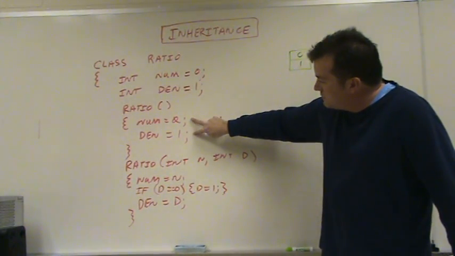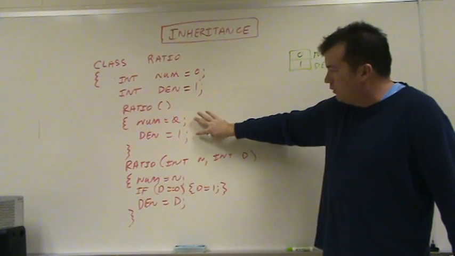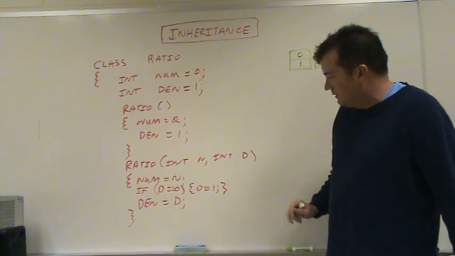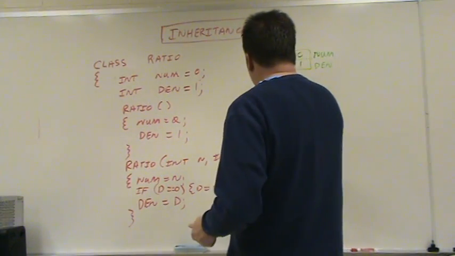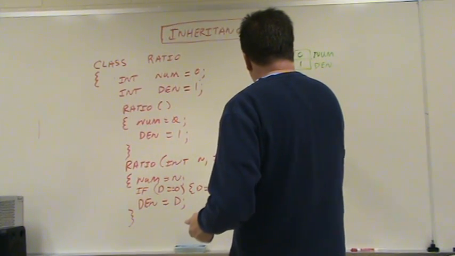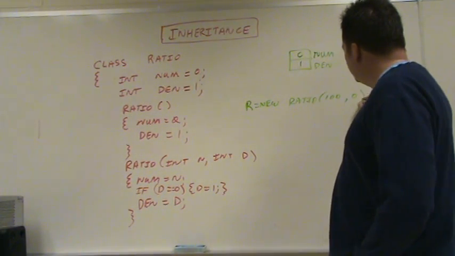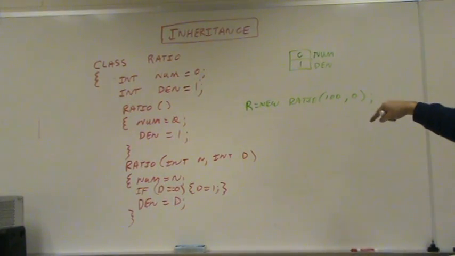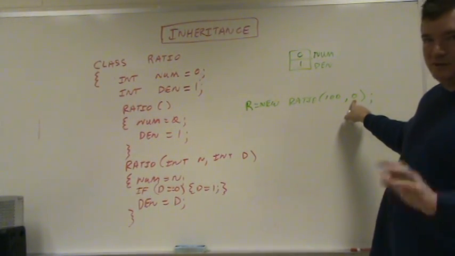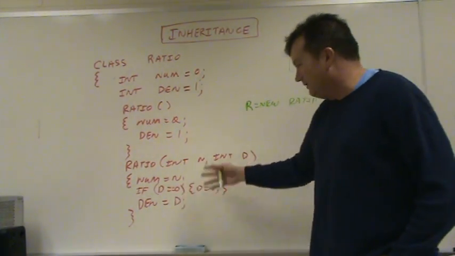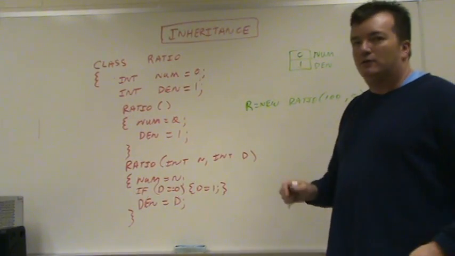So not only can we use constructors to fill in non-default fields, because here's an example where we don't want the default. We want to make sure that the denominator is never 0. And here's a case where the person is saying r equals new Ratio, 100 divided by 0. They're telling us what the numerator and denominator is, and we're copying it into numerator and denominator, and we don't accept zeros. We have a little code here that handles that. So now the constructor can be used to handle special cases and to give non-default values.